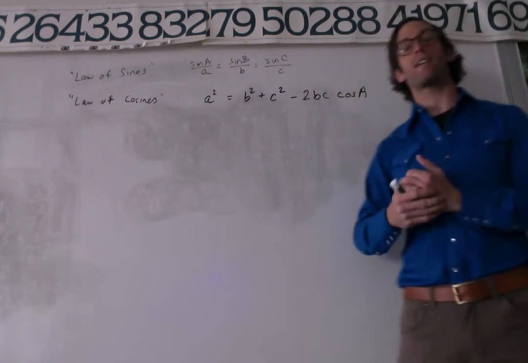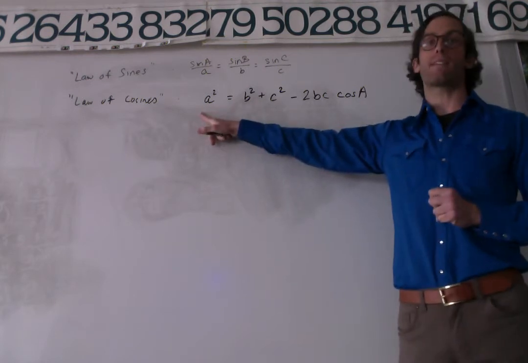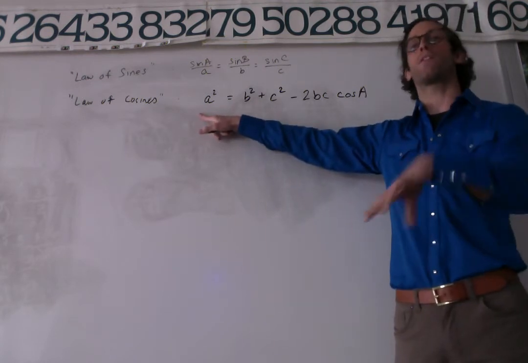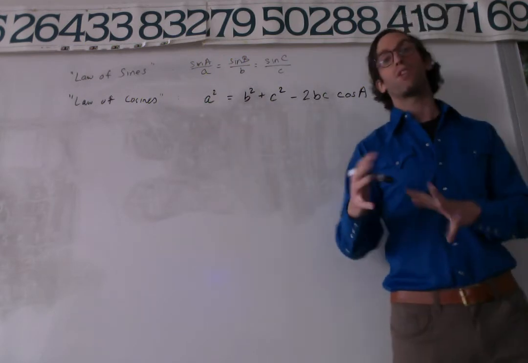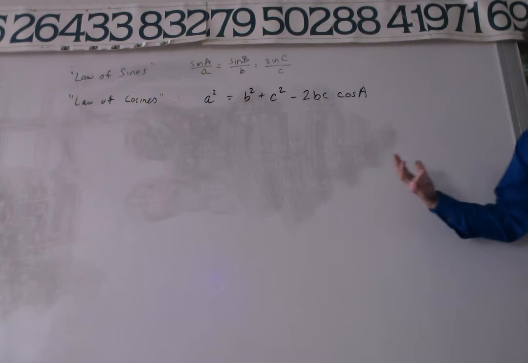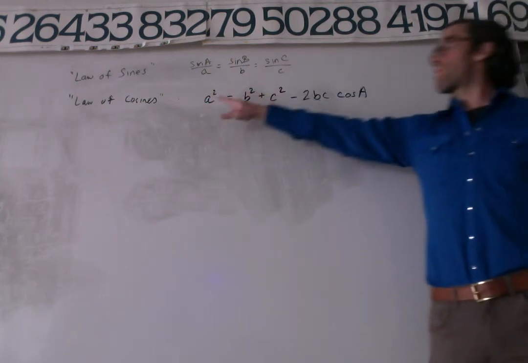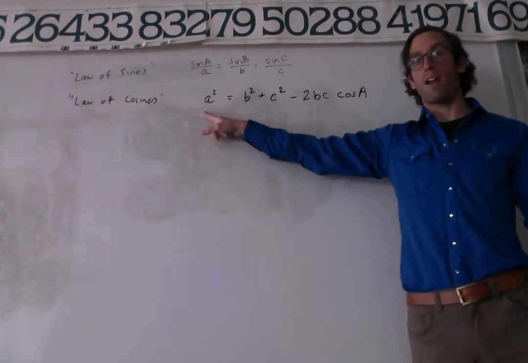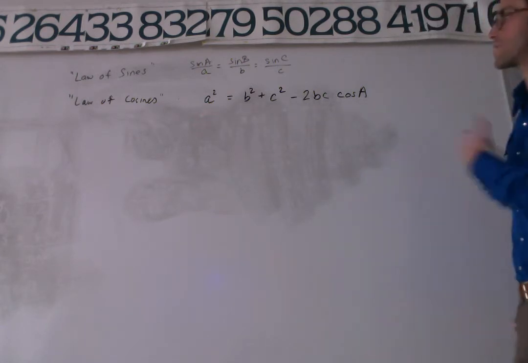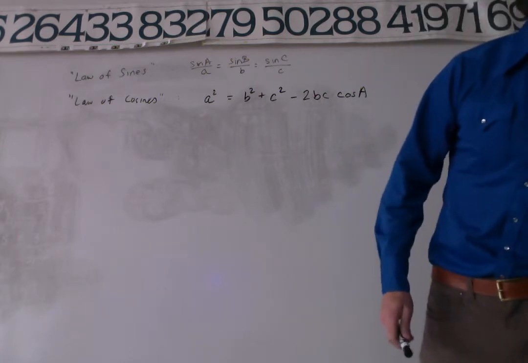If we're looking for a missing side, that's the side that's going to be by itself over here on the left. Whatever side we're looking for squared will be on its own side in the equation. If we're looking for an angle, that angle is variable. Obviously, we'll go at the end. What we'll start the problem with, though, is the side opposite that missing angle. All right, so let's do two examples. One where we're looking for the side, one where we're looking for the angle in a law of cosines problem.